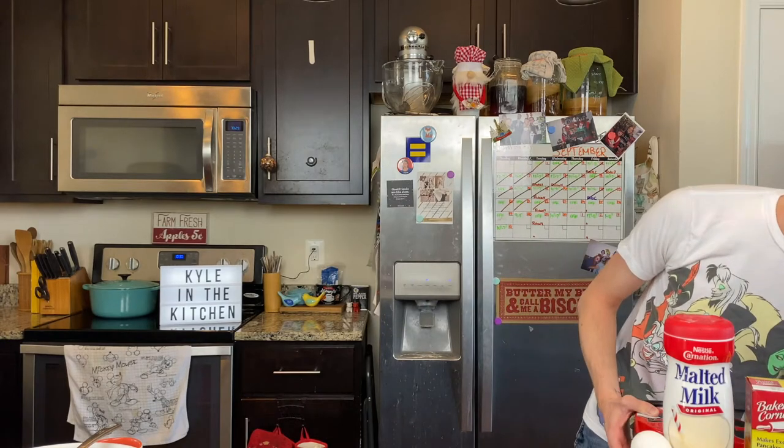We are making something extremely popular and very sought after in all of the Disney parks. We are making Mickey Waffles. I've got my Mickey waffle iron here. I'm gonna go ahead and plug that in to get that all warmed up. All right, that is on and heating up.